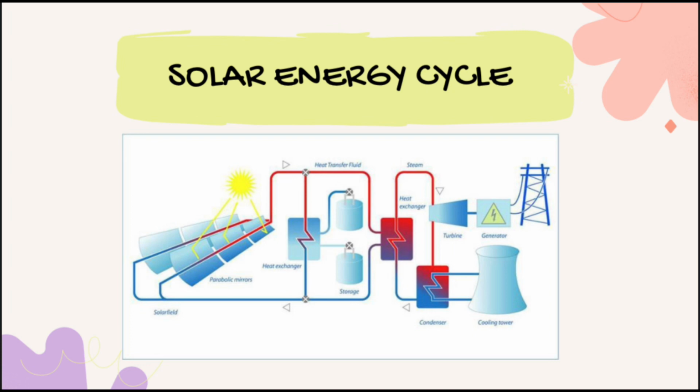and supplies energy. Then the energy goes through the first heat exchanger to be put into the storage, and through the heat transfer point and back into the heat exchanger. The heat energy will go through the turbine and enter the generator and supply electricity. The cold energy enters the condenser and goes directly to the cooling tower. So if we use solar energy, this is the cycle that we must use.